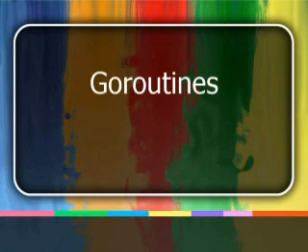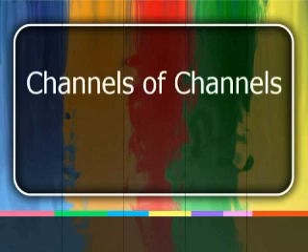Goroutines are multiplexed onto multiple OS threads, so if one should block, such as while waiting for input-output, others continue to run. Their design hides many of the complexities of thread creation and management. Prefix a function or method call with the go keyword to run the call in a new goroutine. When the call completes, the goroutine exits silently.